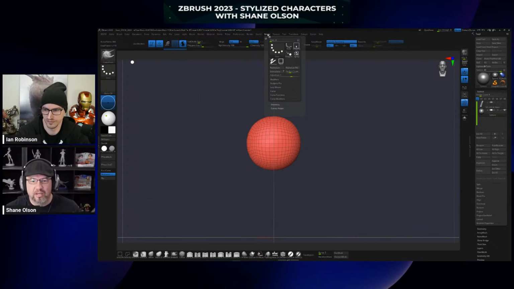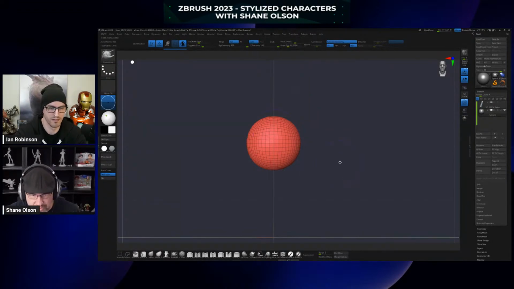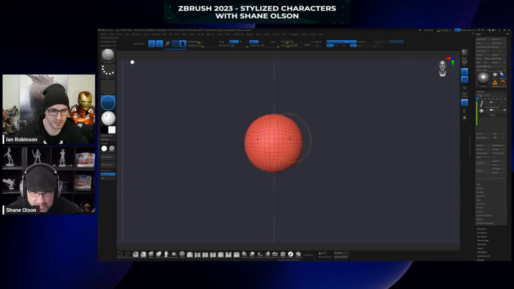So then what happens is the triangles will stay consistent and I can stay in control, rather than if I zoom here. I'll just demonstrate what I mean by that. If I were to activate my smooth brush and start to smooth this down, you can see the size of the triangles is as per the size of this brush. But if I made this brush huge and tried to smooth, it would make gigantic triangles, right? Or if I made a really small brush, it would make really small triangles.